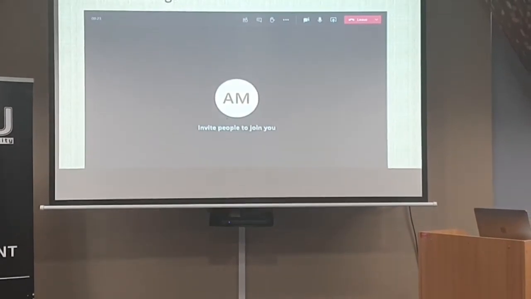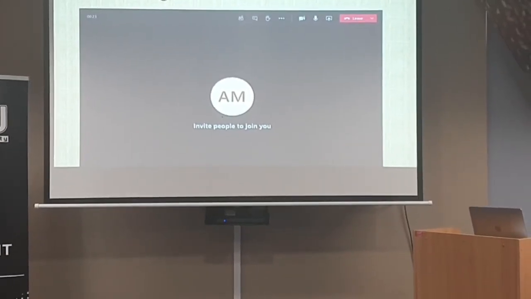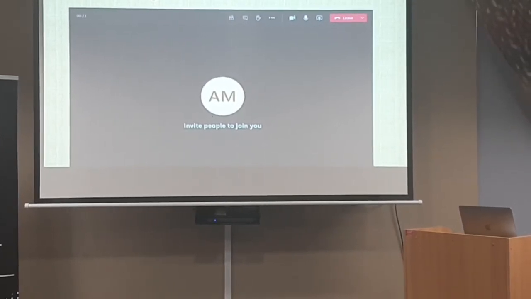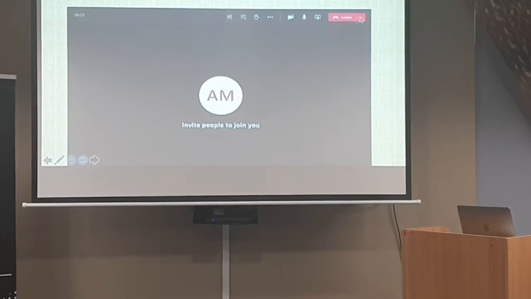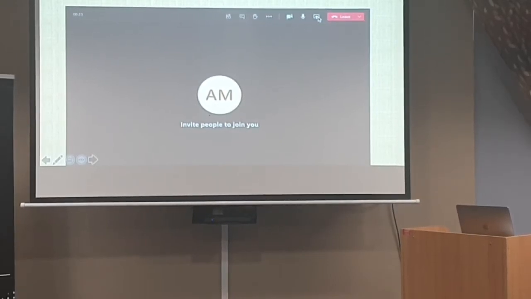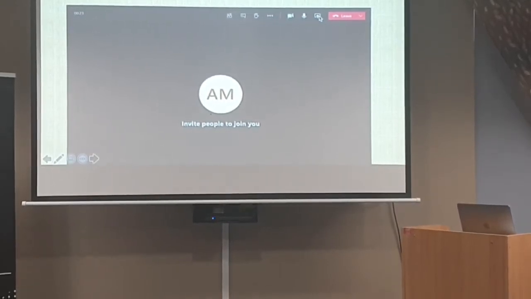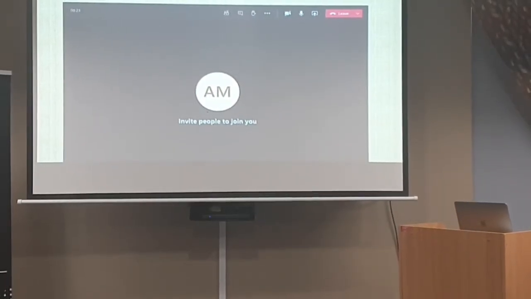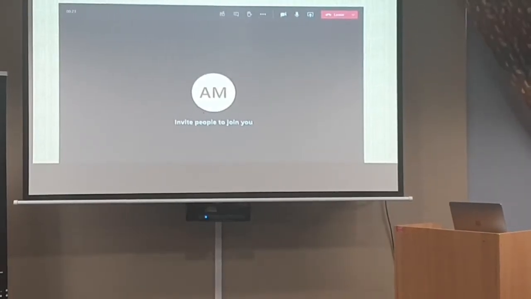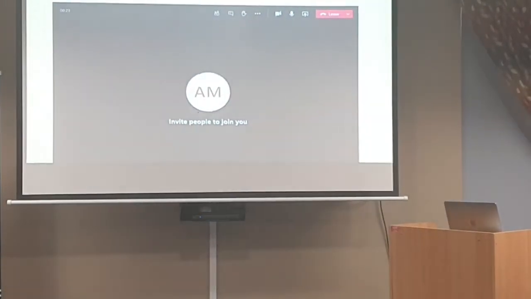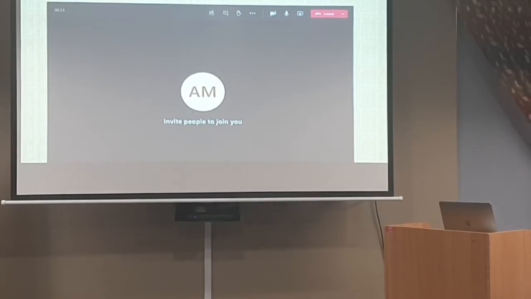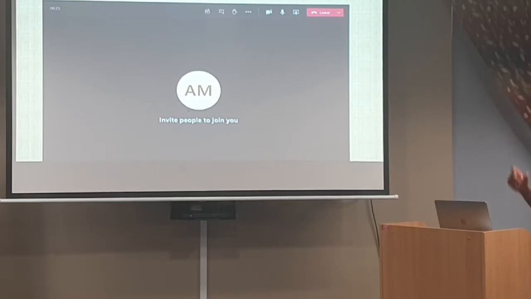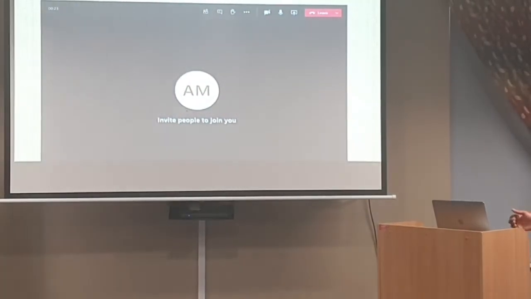And then you obviously have to talk, so the next icon would be what? Your microphone. And then we have this square here, this square with an arrow pointing up. So that square is basically for sharing the content, like maybe sharing the screen or maybe sharing a whiteboard that you can interact with your students. And then the other nice thing that you can do during a live meeting would be that you do not now need to write down registers. You can simply download a register when you are done with your class.